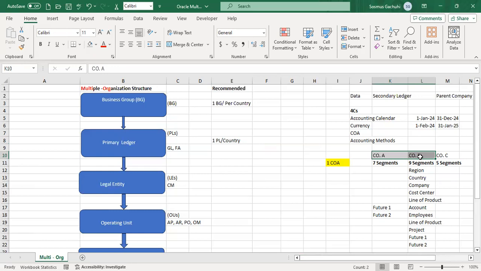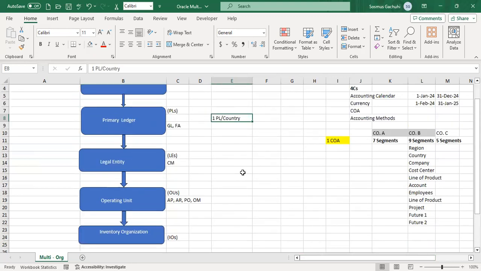If so, they should support the requirement of more than one chart of accounts. Once they give you, if you can sit down and analyze the chart of accounts and come up with one, the better. With that, it will ease work and you'll end up creating just one primary ledger. So that is the primary ledger.